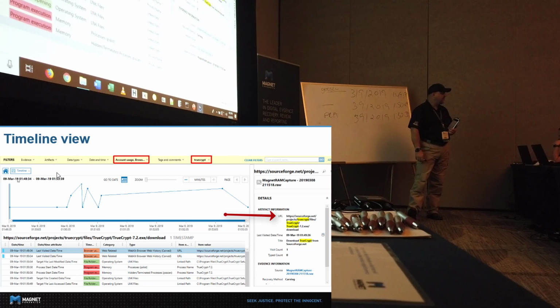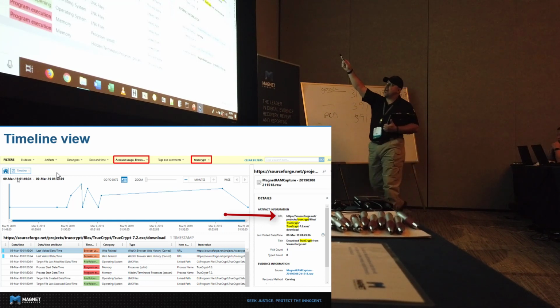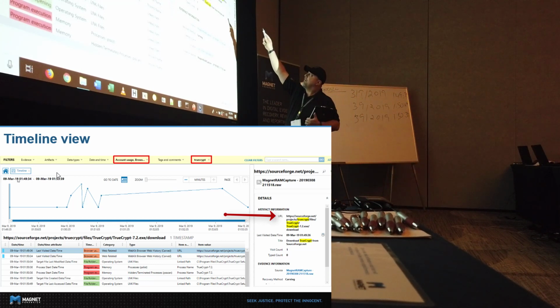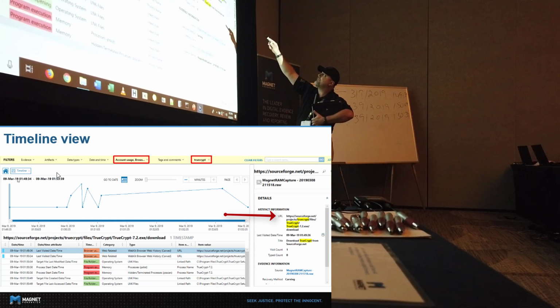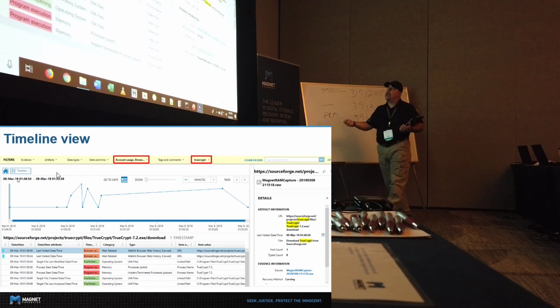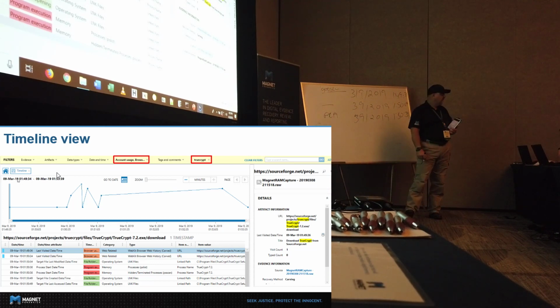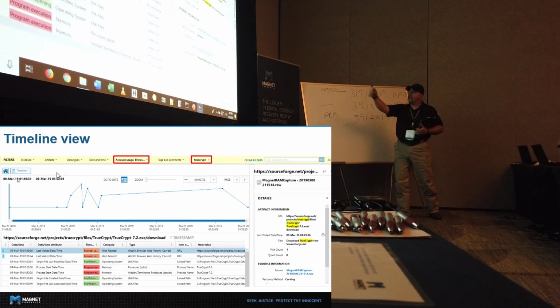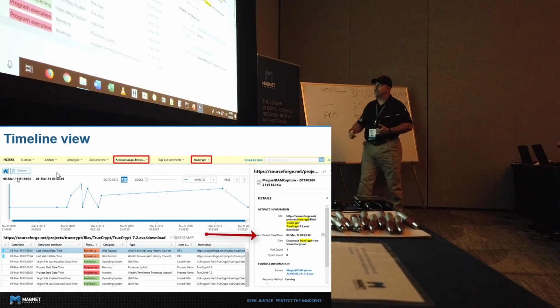What's the first category I'm interested in now? And how long did it take me to filter all that information to get here? This is the download itself. HTTPS, SourceForge, projects, TrueCrypt files, TrueCrypt 7.2 exe, download. Where was it downloaded to? Well, I don't know yet by this one, but I know it's downloaded. Do you agree with that? And I have my date, which is the same date we have up here, close to it.